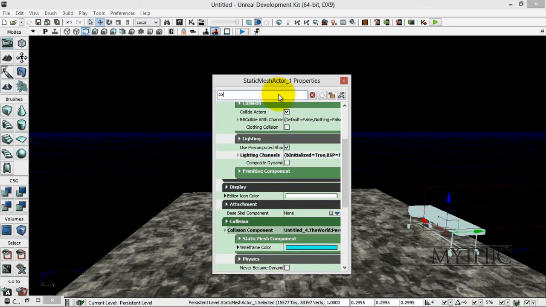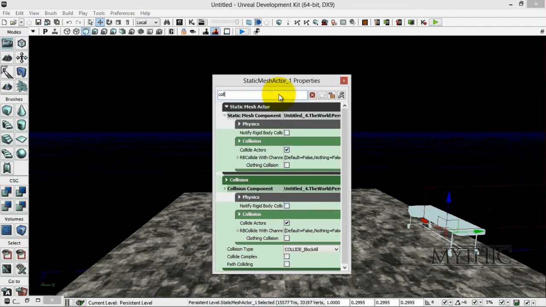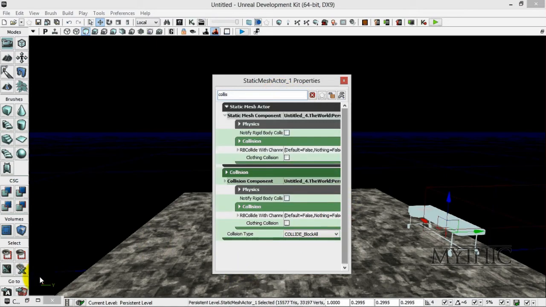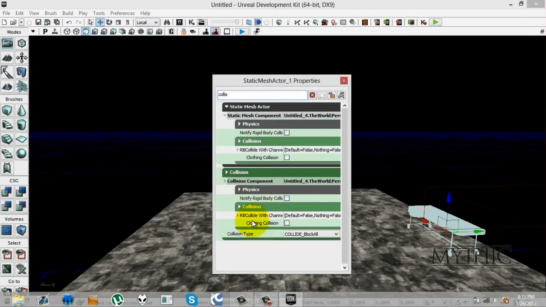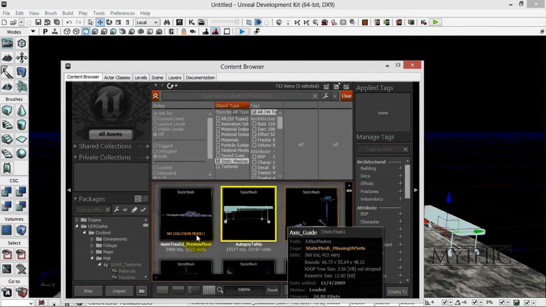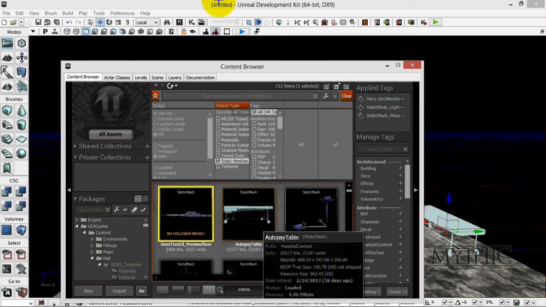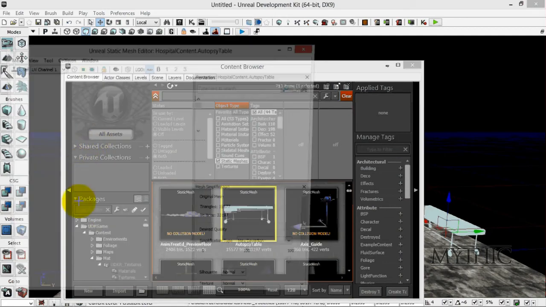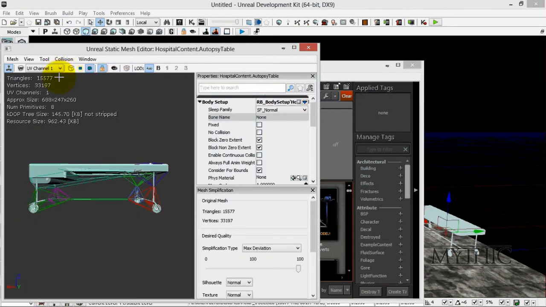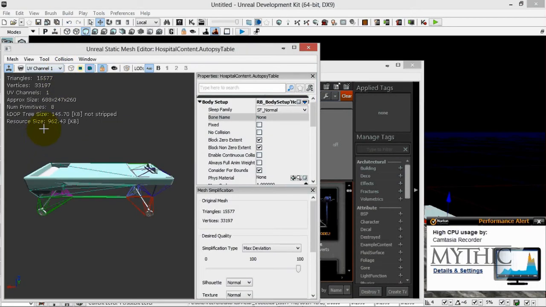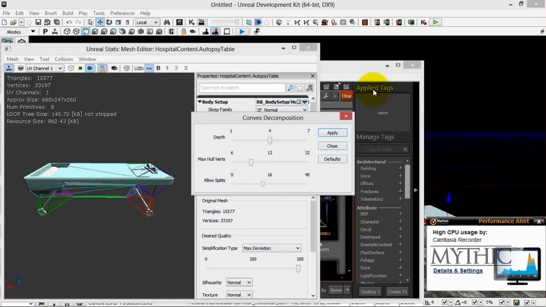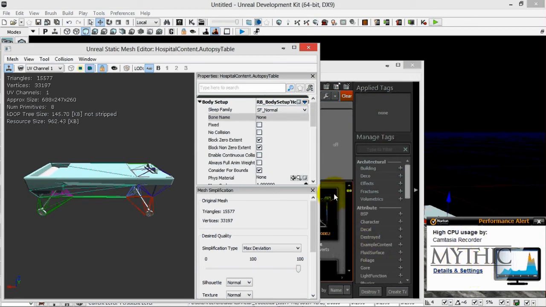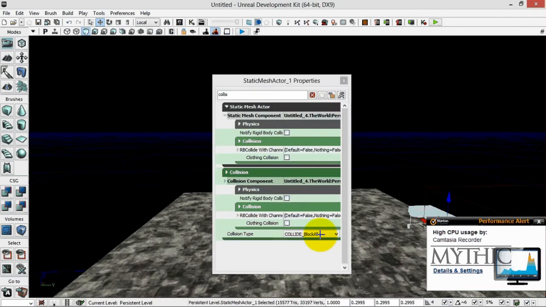One thing you want to be consistent of with your static meshes is you want to have collision on them. So make sure that you have collision on it. This one does have collision, this one doesn't. To add collision, you just go to the material editor, click this, it'll show the collision. If there's nothing there, then just click auto convex collision, or any of the other ones. This one's the primary one I use, and just hit apply and it'll generate it for you. And then you want to make sure that this collision type is set to block all.